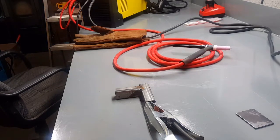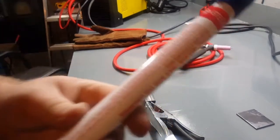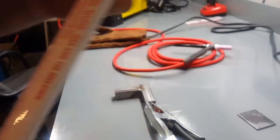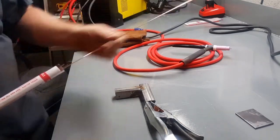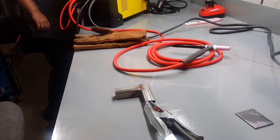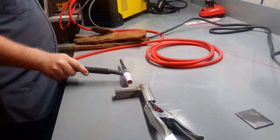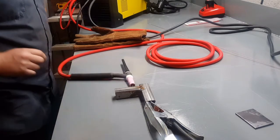Let's see if I can find my fill rod I had out. Here it is. See, it acts like there's not enough gas flow with that. I might change that gas flow up. We just got steel alloy, RG45. The guy at the welding shop said this would be fine. It's 1/8 inch, so it's a little small, I kind of thought, but I had somebody else pick it up for me. Crank the gas up a little bit. See where it's at. We'll try that.